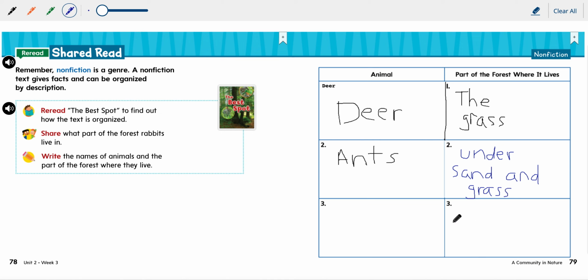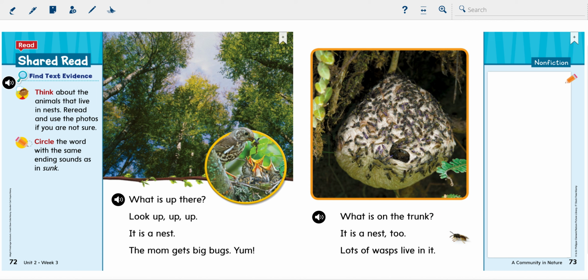And there we go. Now the last one I want you to do on your own. Okay, find an animal, write its name, and then write down where it lives in the forest. What spot in the forest does it live in? Because even though they're all living in the forest, they all have to live in different areas, because that's what works for them. I mean, ants can't really live above ground all day, or else they'll get attacked by bigger animals. You know, stuff like that. But if you guys want a little hint on an easy animal to do, I would say either the birds or the wasps. They're going to be your two easiest ones right there, okay?